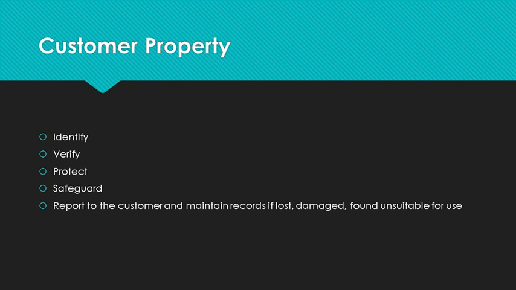Let's talk about customer property. Customer property can be raw materials or subassemblies or molds or tooling or packaging materials or design and specifications. It is your organization's responsibility to identify, verify, protect, and safeguard that property from loss or damage to the best of your ability. Now, if your building burns down, there's very little that you can do about that. If material is lost or damaged or non-conforming, your organization must notify the customer and obtain direction as to additional actions that must be taken, if any.